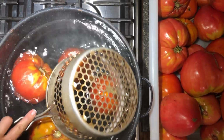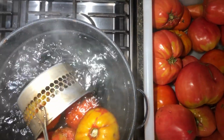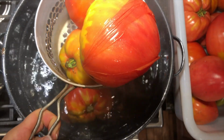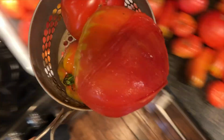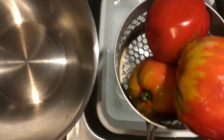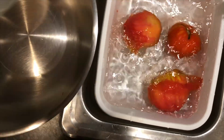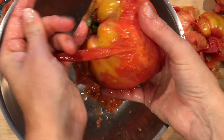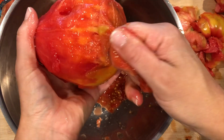To blanch tomatoes, all you need to do is bring a large pot of water to a boil and then drop your tomatoes in. You leave them in there for about 30 seconds to a minute. You'll notice the skin will start to peel back, and then you go ahead and remove them into some cold water. And after they've chilled for a few minutes, you can peel the skins off nice and easily.